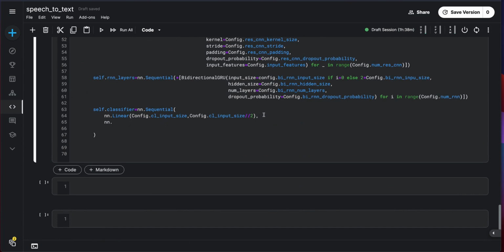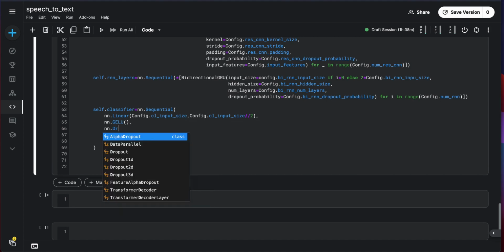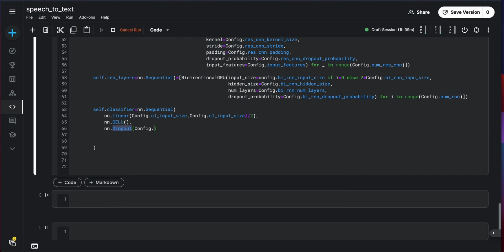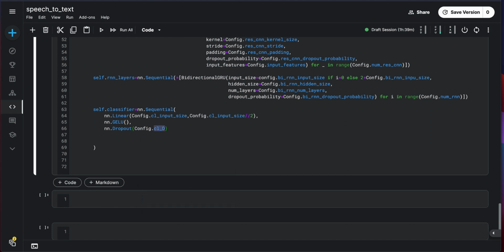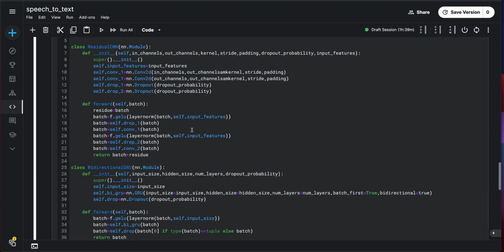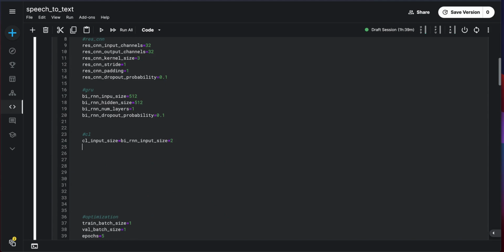So we are in here, and nn dot GELU, and nn dot dropout of config dot cl dropout. We did not define a dropout probability. I think we have not defined everything. Okay, we only defined one of them.